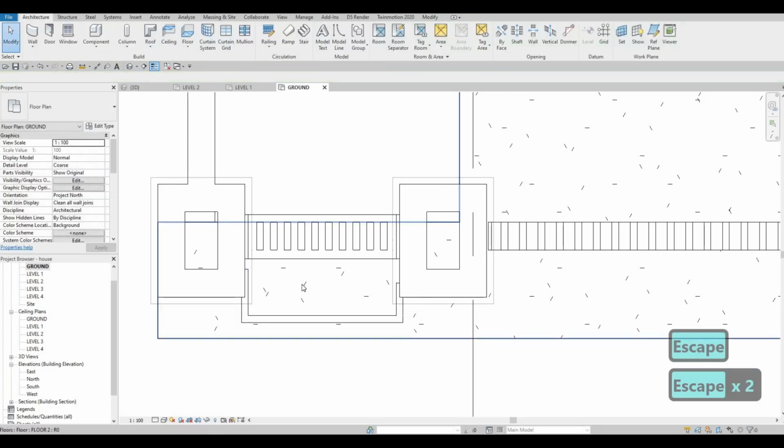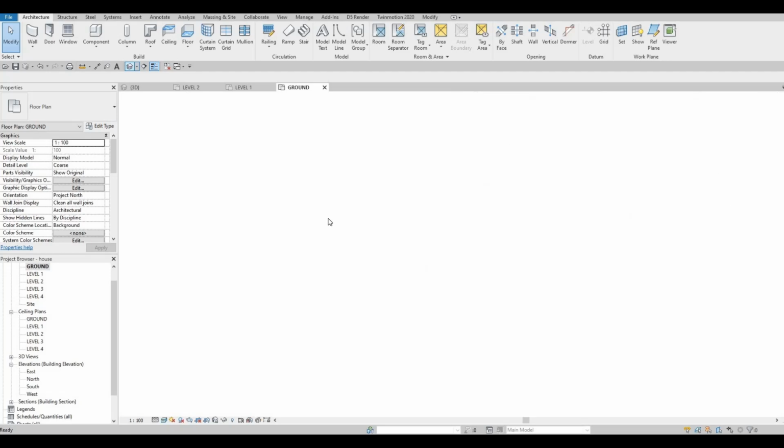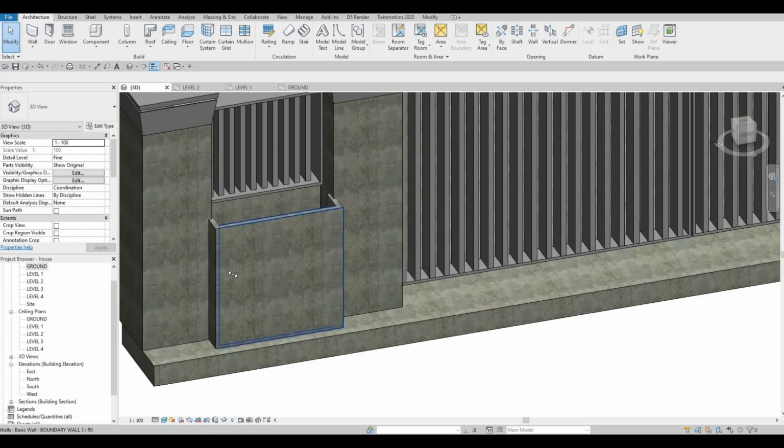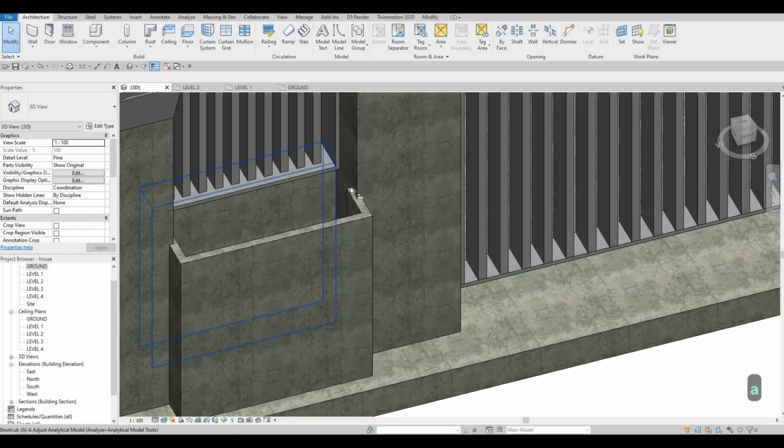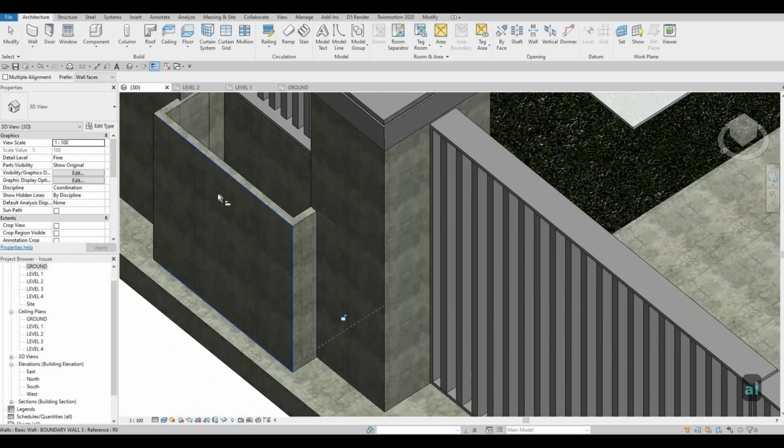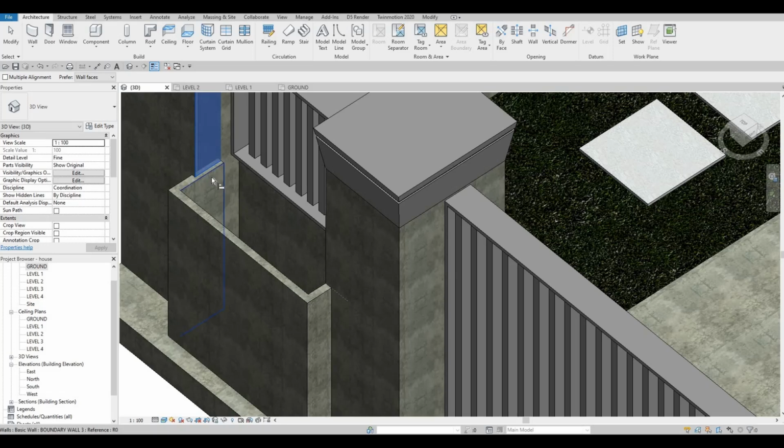There we go. I'm planning on aligning this, AL. There we go. And aligning it here. AL.